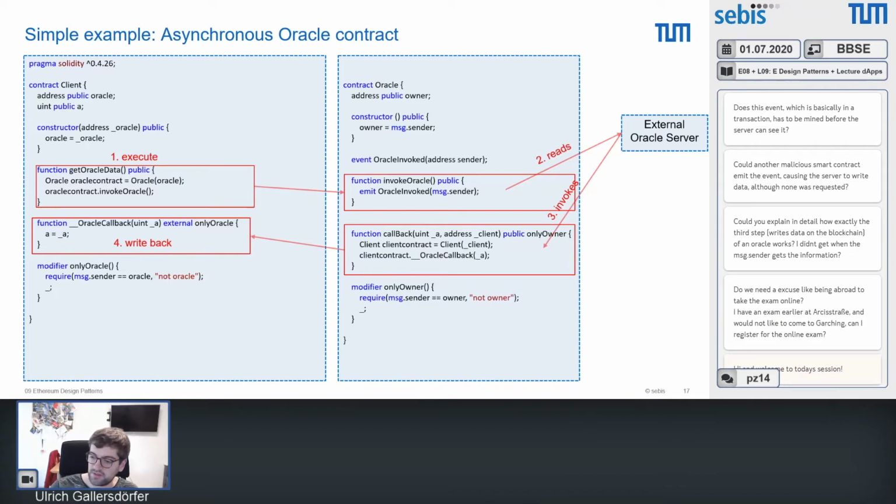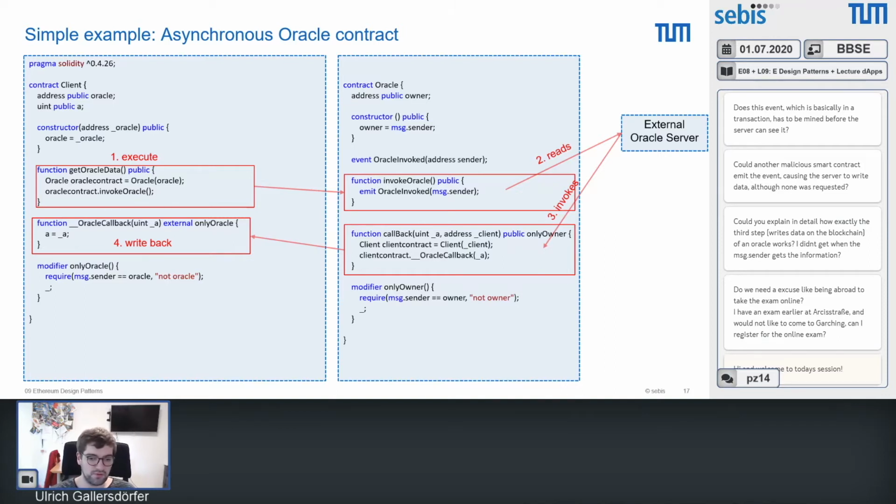Does this event, which is in a transaction, have to be mined before the server can see it? Very good question. Interestingly enough, no. The event is part of the transaction, and the event gets emitted the second this transaction is mined into a block.